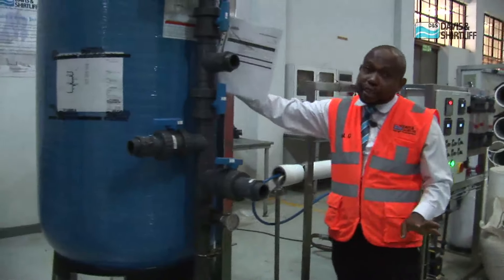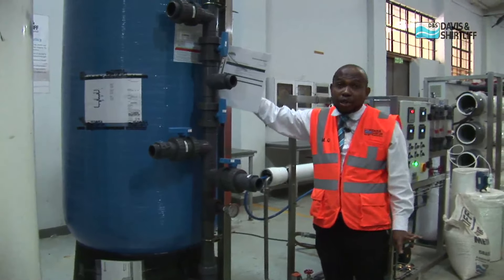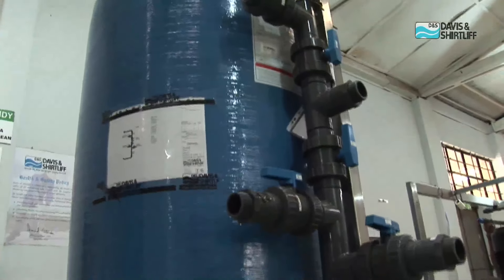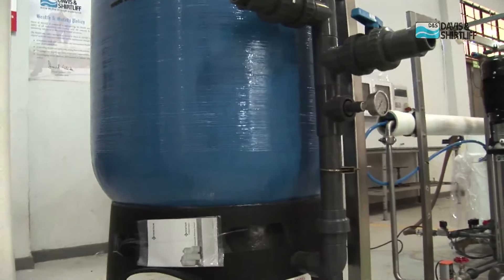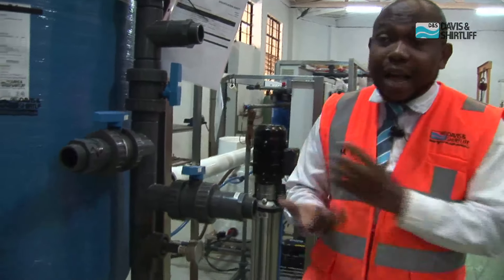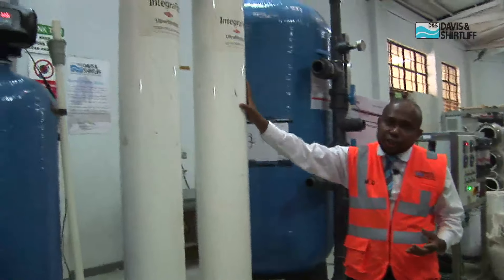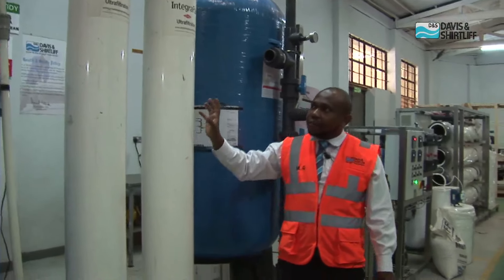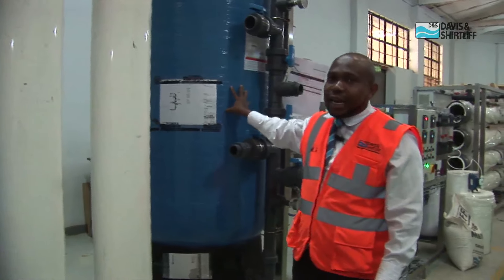Where the feed pressure has a very high pressure, we need to use high pressure filters as the pretreatment. The type of media you put in here will depend on how your water is. We have sand media, we have glass media, we have anthracite media, and we have activated carbon media. The choice of your media will depend on the quality of your raw water. For instance, where you have very sensitive water and your water has a high amount of silts, high suspended solids, or your turbidity is quite high, we use the ultrafiltration units. They do have filtration up to 0.01 micron. This is a very premium product and gives the best results compared to a media filter that does up to 20 micron.